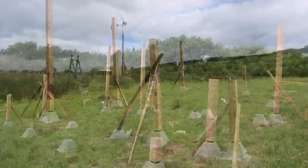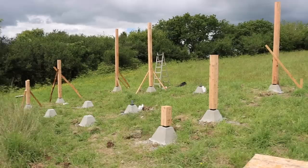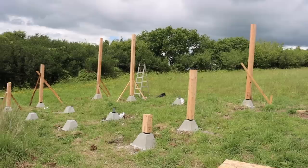I did a load of milling yesterday, and I've got probably about 2/3 of the timber I need now milled, and probably another day's worth of milling. But I'm just going to keep getting these posts up in between the string line. So I put a string between here and here, and then measure down. That gives me the post length, keeps everything level. And then we'll start putting in the actual cross members. But yeah, I think you'd agree, it's looking quite cool.